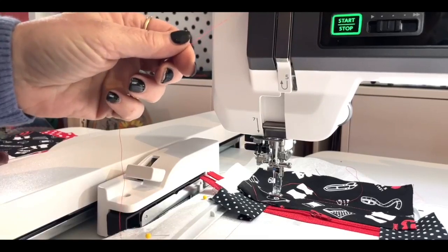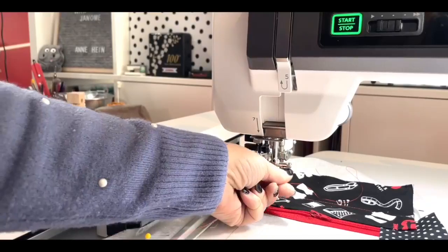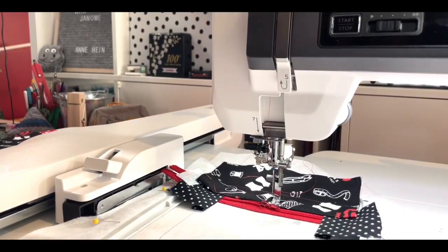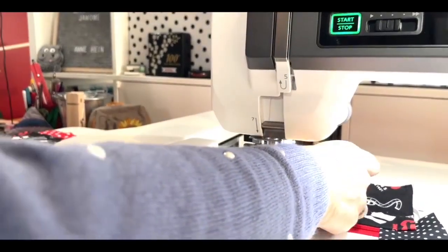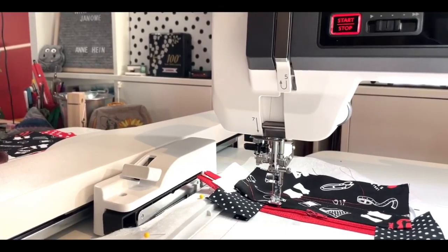What the heck? All right, so let's lock this. And let's re-thread, see what's going on with this. Here we go. No, I'm good. Okay. Oh, it wants me to move my hoop for threading. Okay. There we go. And then I just hit the lock button, and then it says keep hands clear, carriage will not move, and it goes back to its spot. I'm just going to move this tail a little bit. There we go. And I'm going to let it go from here. Let's see what happens.